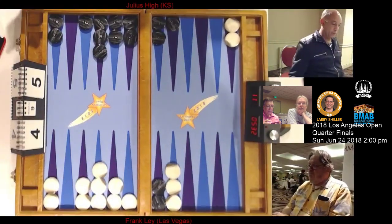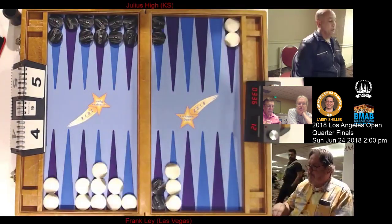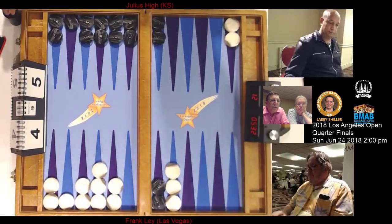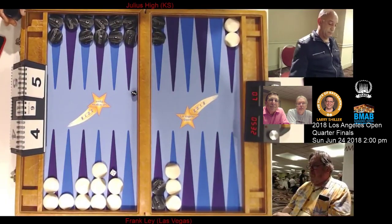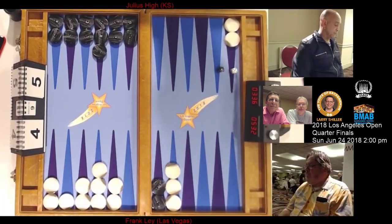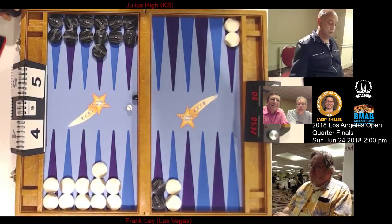Now I would now count the race and see what things look like as white. It's a good time to get the race straight. If you've got a big racing edge here, this is not ridiculous to double. Well, he's not even thinking about it. Where's the cube? The cube hasn't been turned, has it? I don't see the cube. So it probably has not been turned. 5, 3. I think you're basically, you know, there's this inclination to hang on and preserve your 5s or 6s, but I think basically you want to keep your board closed. Who's a favorite? White.